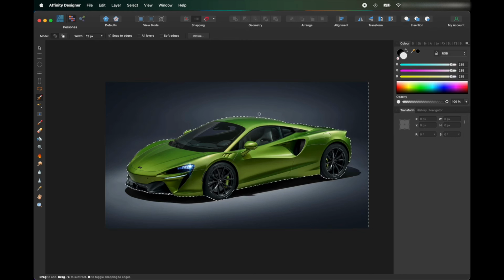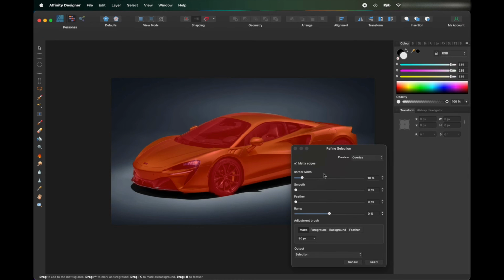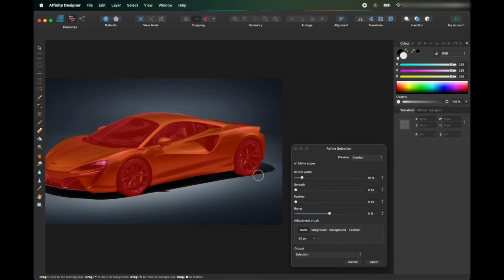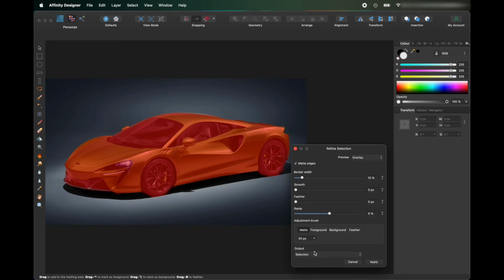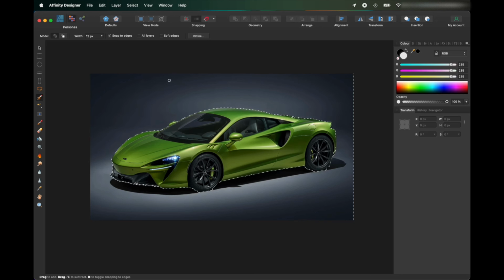So now I've got the finer detail points on what I want to cut out from the picture. If you go to refine, it shows you in red what's been kept. In there, you can change the border thickness and smooth out the edges of the curve as well, just to tidy it up a bit and get rid of the bumps and make it perfect. So the output's a selection. I'm going to take it from there and apply that. So now I've refined my edge.